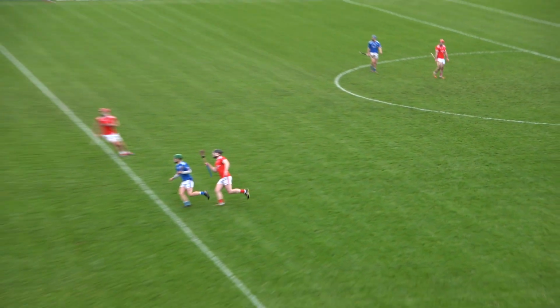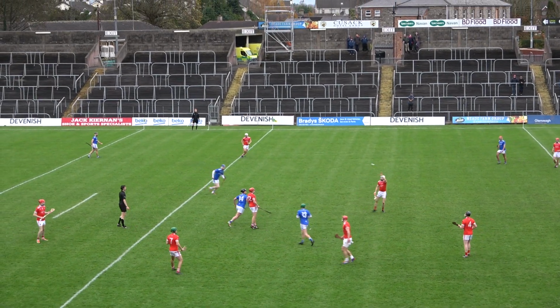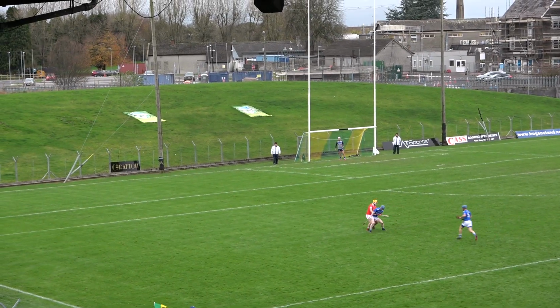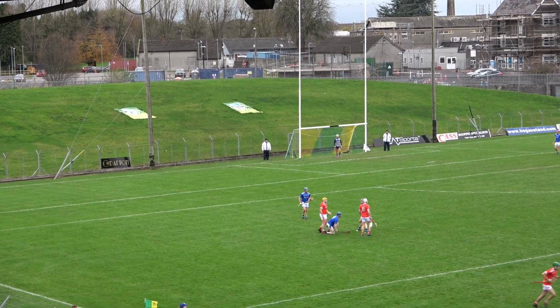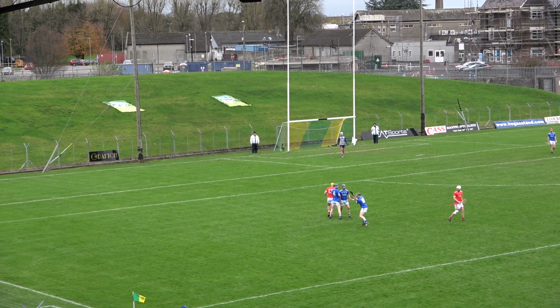normally associate with Mikey. Short puck out. Pa Ryan breaks off a stick, but he gets to the second attempt in front of Shane Dooley. Hand passes the ball back towards Dylan Farrell. Dylan takes a little tap on it, drills it in towards the corner with Mikey Cole. Mikey Cole is there with the corner back. The two men jostling for position, and Mikey Cole has his arms around Michael Feeney, the corner back there.